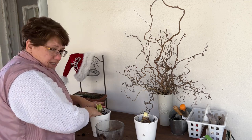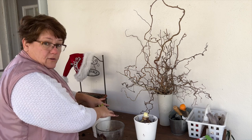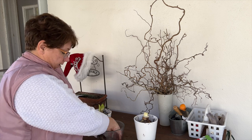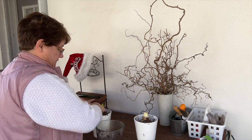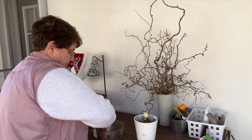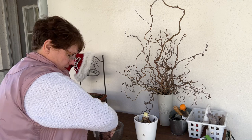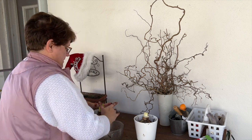Again, I'm not really planting the bulb deeply. I definitely want at least the top third of this bulb to be showing, but actually more than the top third of mine are out of the planting medium, and that's fine. My words are not coming out of my mouth the way I want them to today. All right, so there we go.